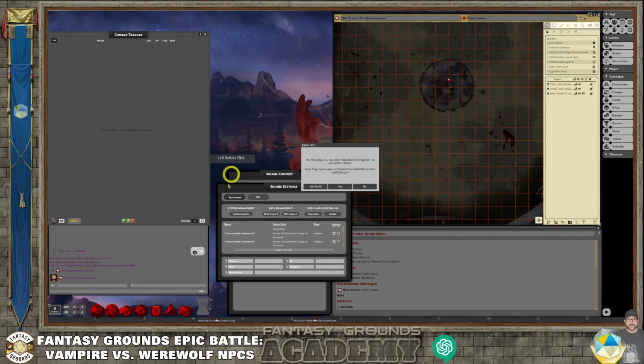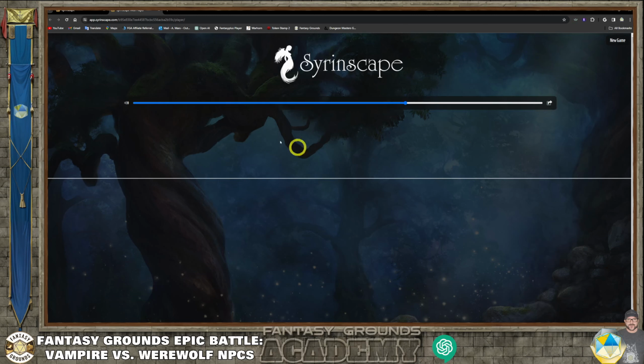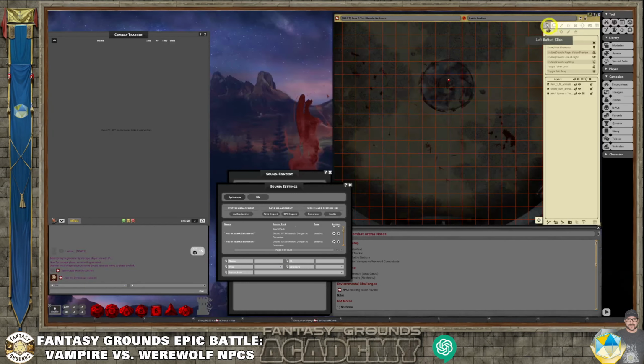Now, when the players join, it's going to look a little bit different. When they click on the link in the chat, it's going to bring this up, just a basic web player that they can use to listen and monitor the audio. They also have control of this. They can close it if they don't care about the audio, or turn the volume down, however they want, but it has to run minimized in the background. I'll close that because that's the player side of this. So I'm going to minimize this.